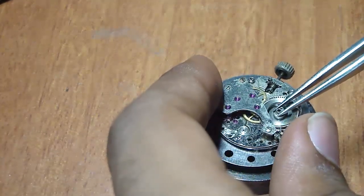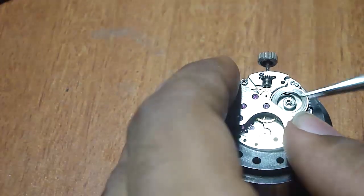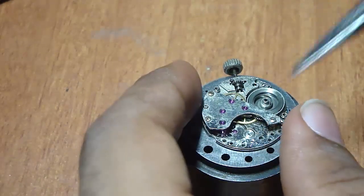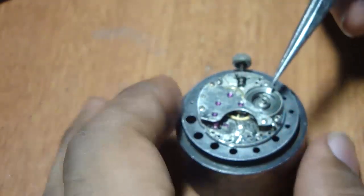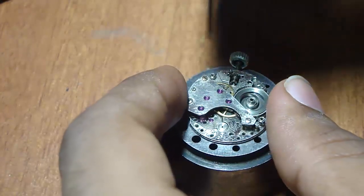And the mainspring barrel for B-91 doesn't have a barrel lid. So you should not be confused if you don't find one, and also be careful because the mainspring can jump out if you don't handle it correctly. Now I need to remove the train bridge before I can take the mainspring barrel out.